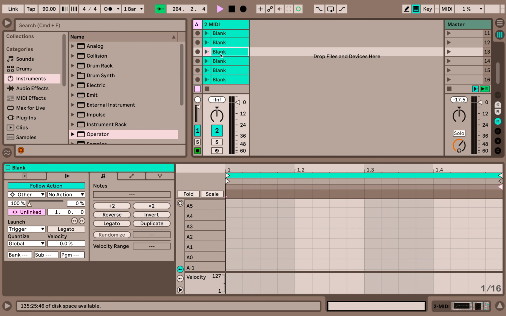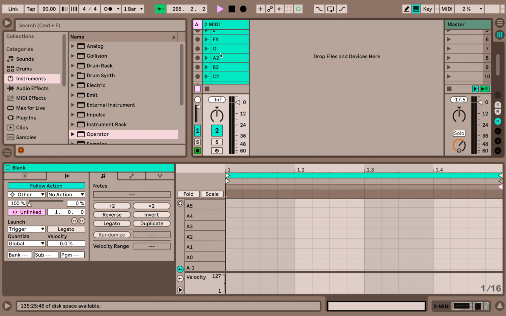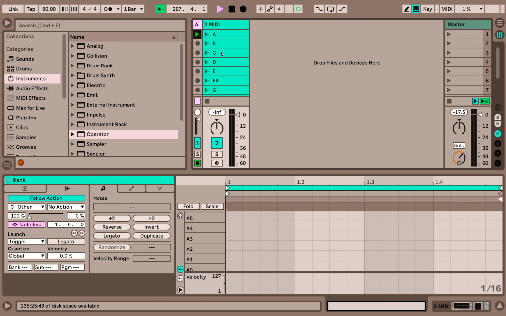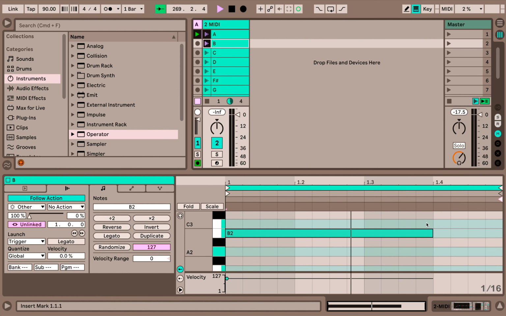Why do I want these blank ones? Because then it cuts up our pattern. Otherwise, you'll hear a note all the time. So I think this just might be more interesting. This was the thing that I really wanted to do. So now let's just click it. Click B. Watch, it's going to get all the way to the end of a bar. Now it's going to go to A.